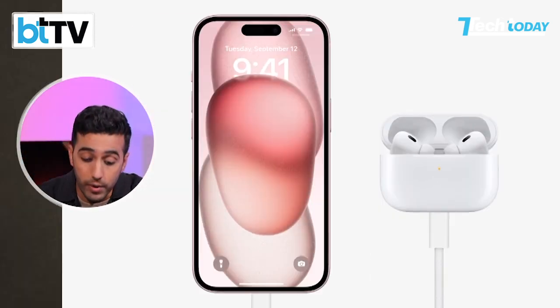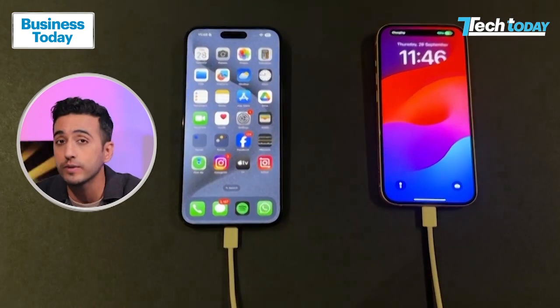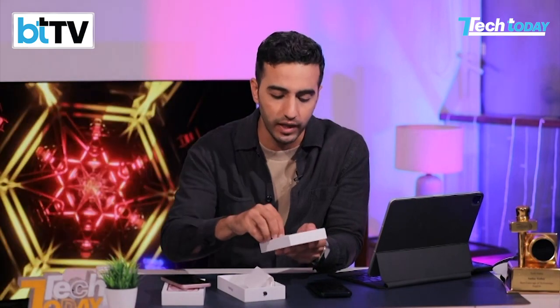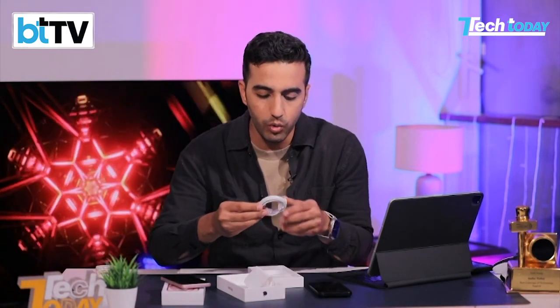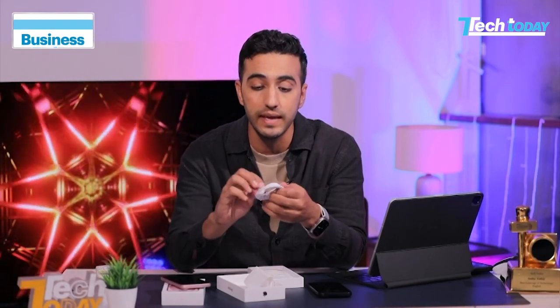Yes, you can. More importantly, can you charge two iPhones by connecting them from a USB-C to a USB-C? Yes, you can. And from what I gather and what I've been trying with these two devices, the device which is charged with more battery will be the elder brother who's a good Samaritan, very benevolent, and gives some charge and juice to the younger brother, or the other way around. Now, what's interesting is if you open these particular boxes, you'll see these braided USB-C cables, which I really think will be a game changer.